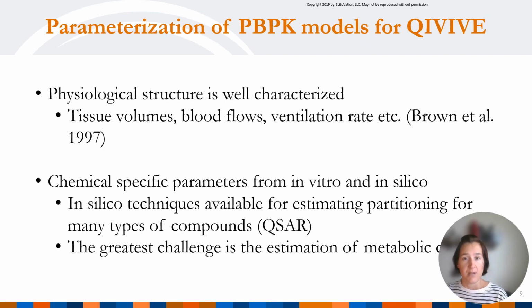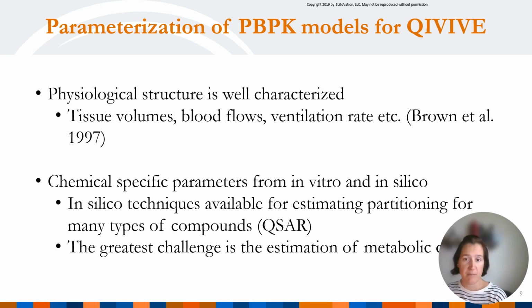So how does it work? The physiological structure is well characterized for PBPK models. I've created another session explaining how PBPK models are created and used, but basically everything related to tissue volumes, blood flows, ventilation rates, and body weight are all well-known parameters that can be found in the literature.